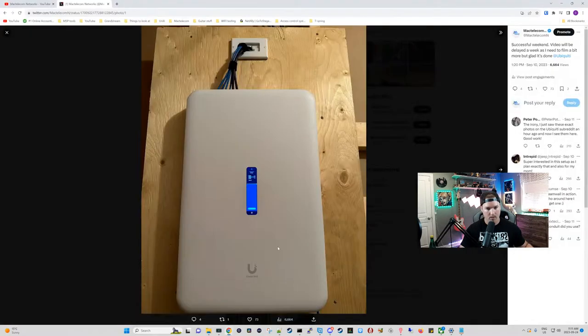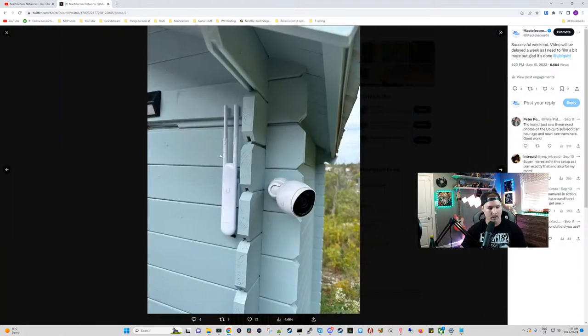What else? So on here, this was the install at my mom's. People were saying, oh, why would you put it on a backboard? That's a waste of the drywall. Well, that's where my parents wanted it. They don't have any drywall in that section of their basement. So we ended up putting a backboard. This right here is gone.